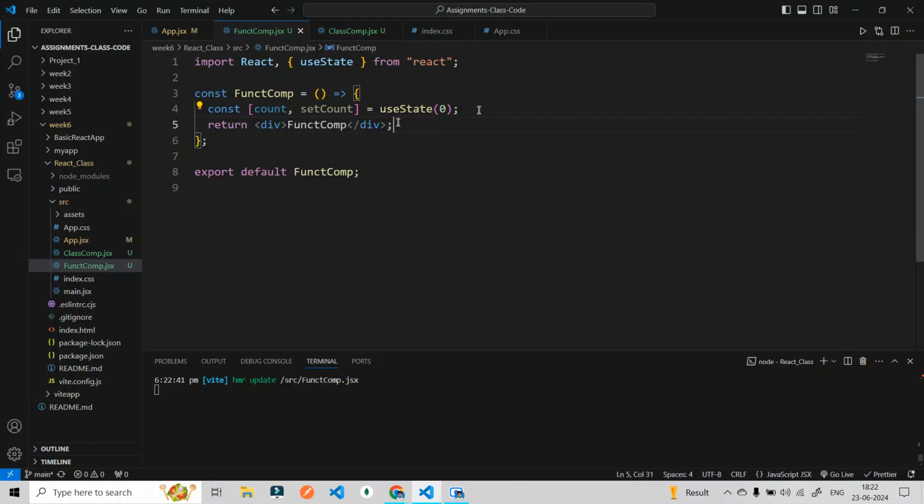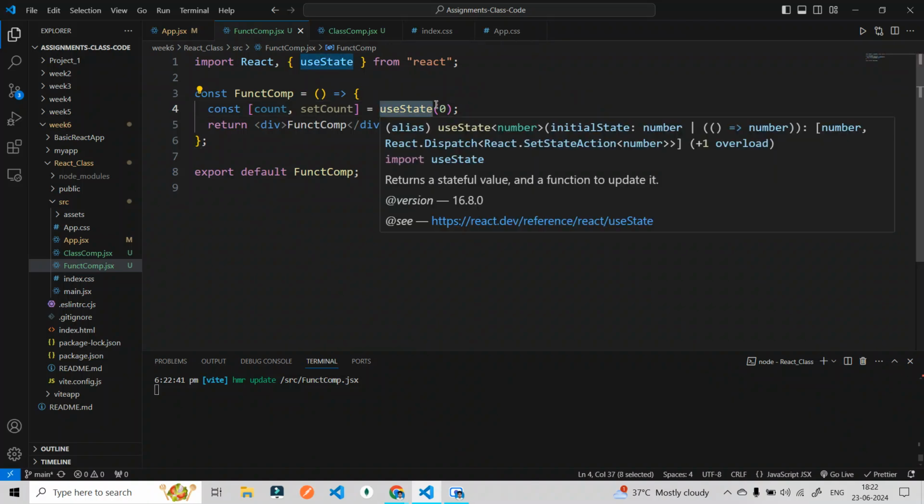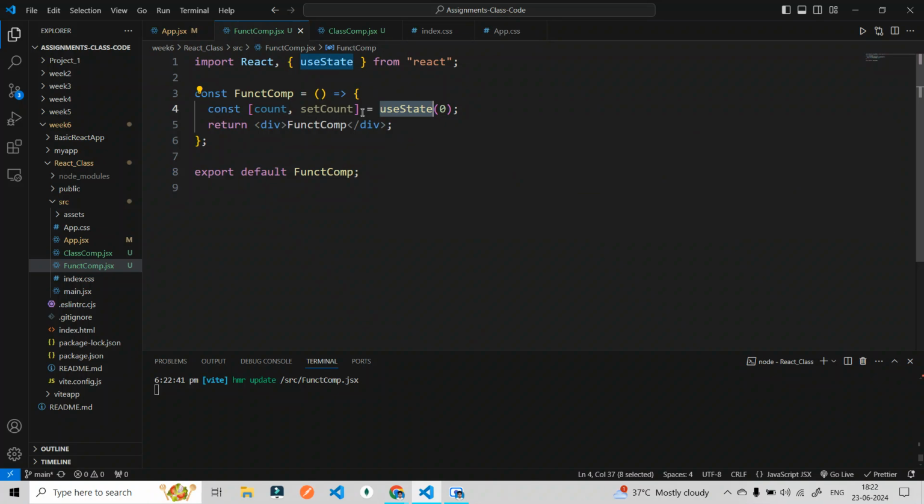In just one single line, we have initialized a count here. This is the useState that helps us initialize a state. We first import this hook into the file, then we write this, which is like an array that has two elements in it, count and setCount. But this is not a normal array.